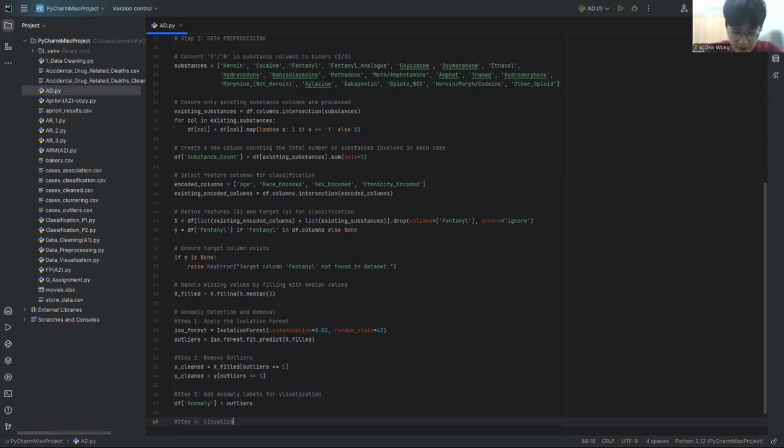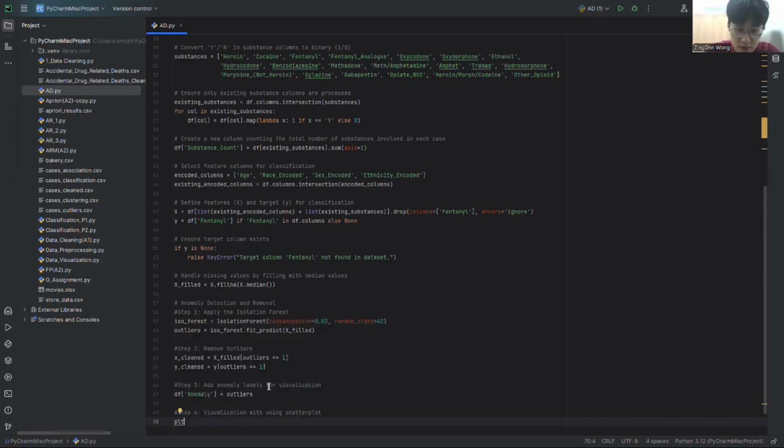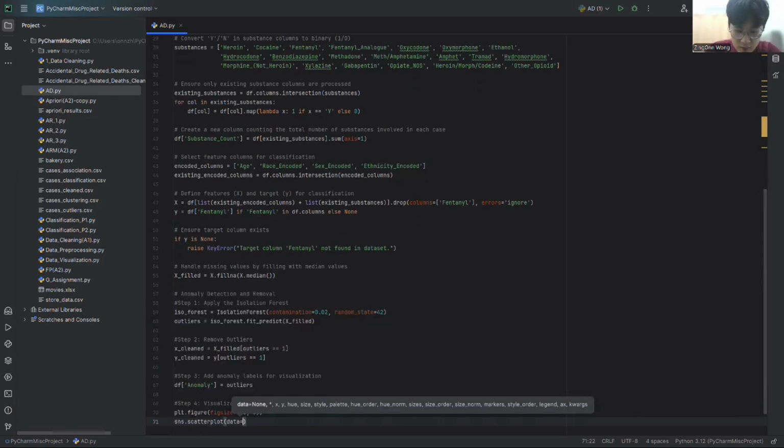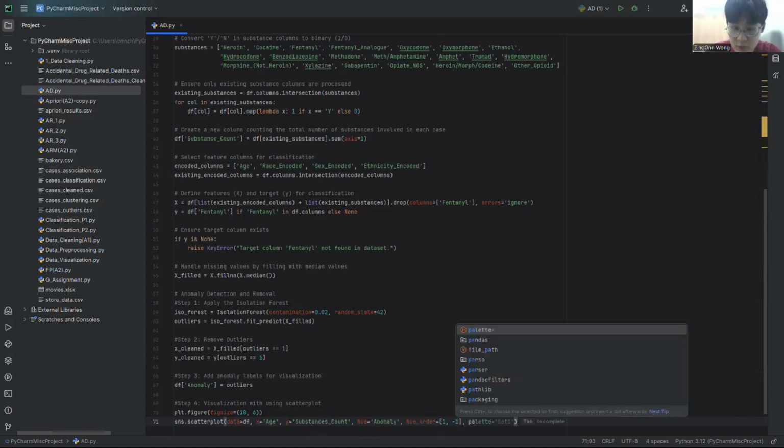Step 4, visualization using a scatter plot. So X is age, Y is substances.